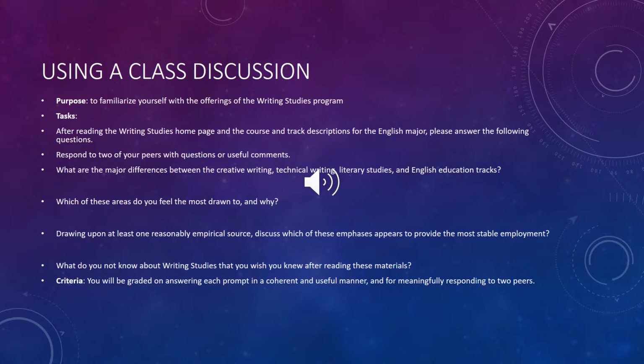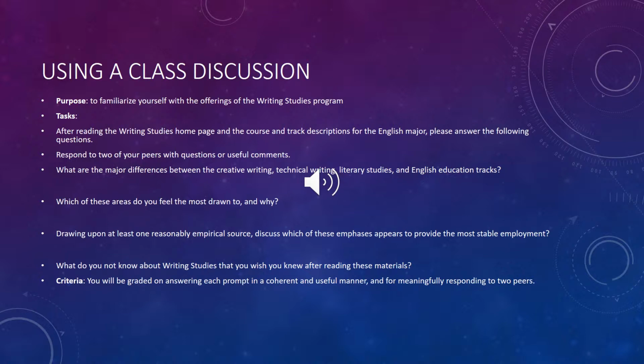So one way I want to try and increase engagement is by having class discussions. And if I've gained anything from this class, it's the idea of including the purpose, the tasks, and the criteria in all of my assignments, and including discrete steps for everything they do. Because something that's stuck with me from the readings is that when you tell students what to do, the comprehension is often not where you want it to be.